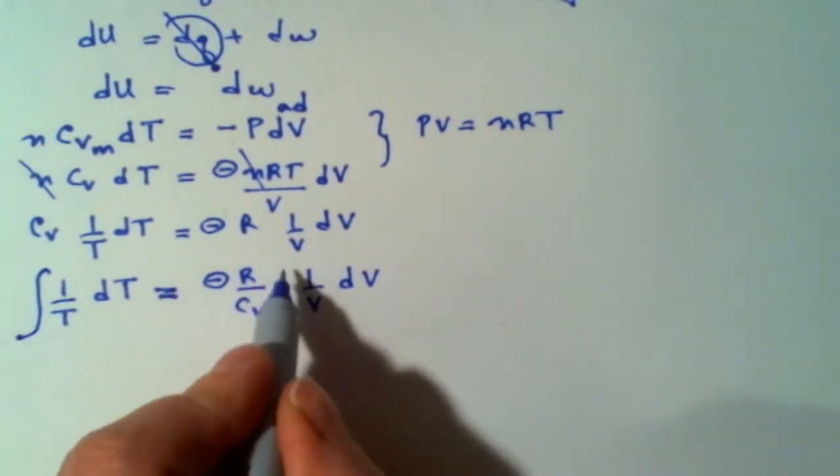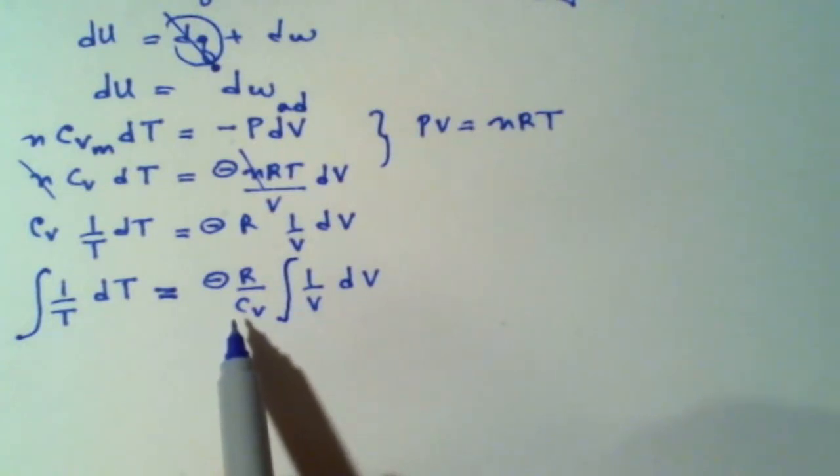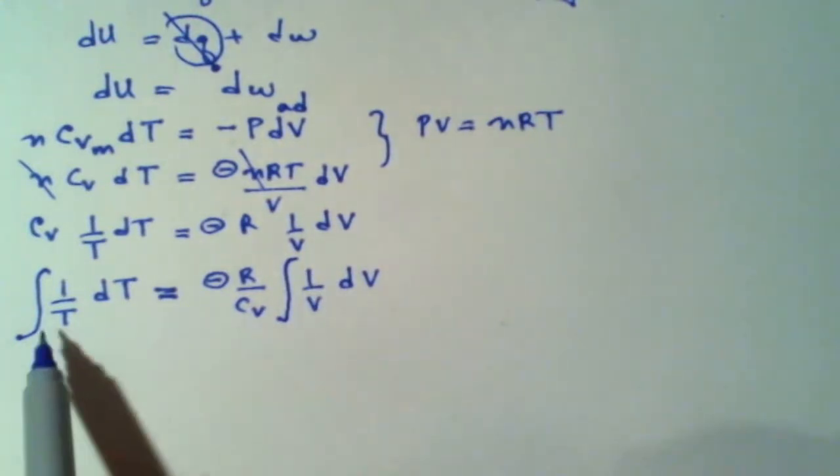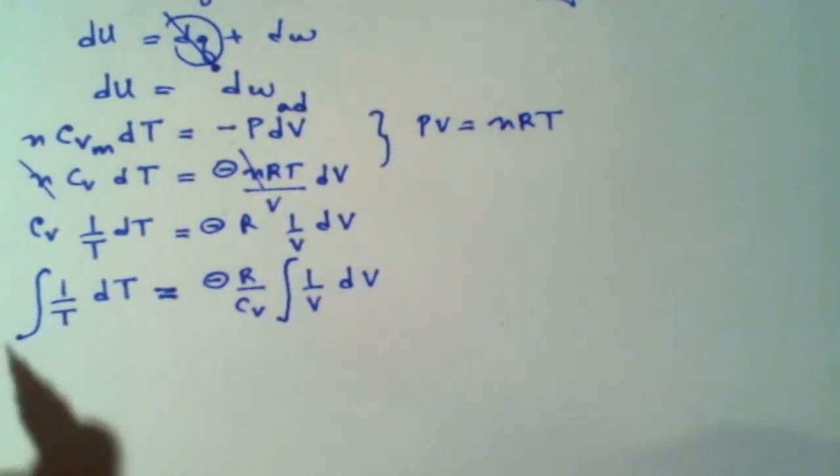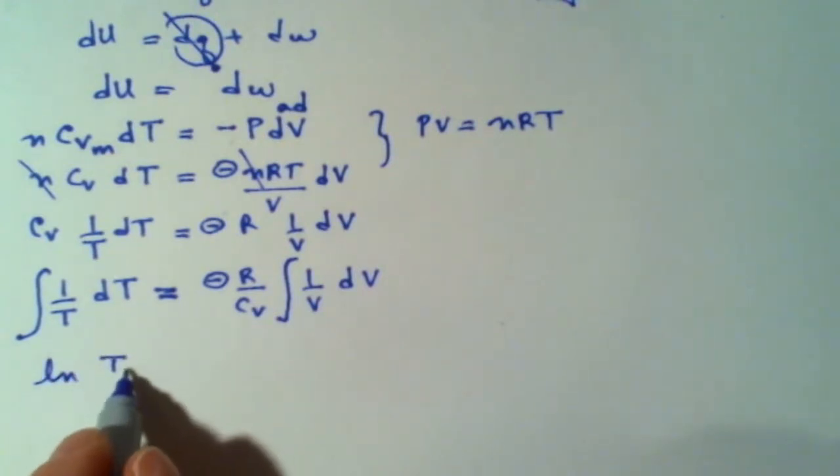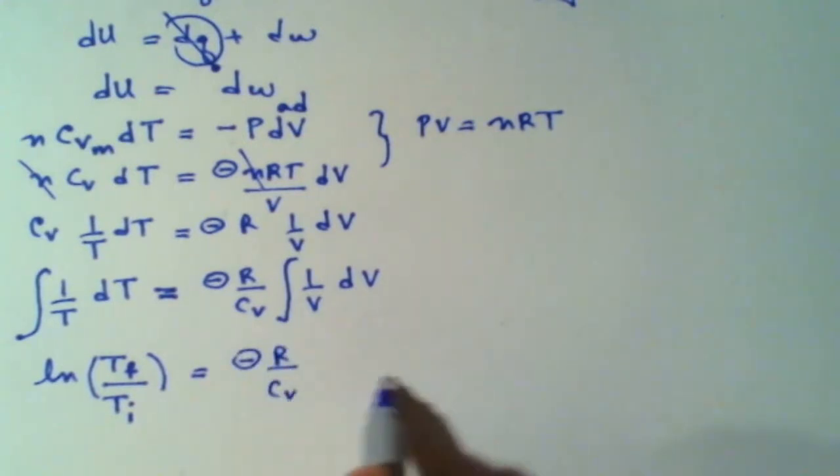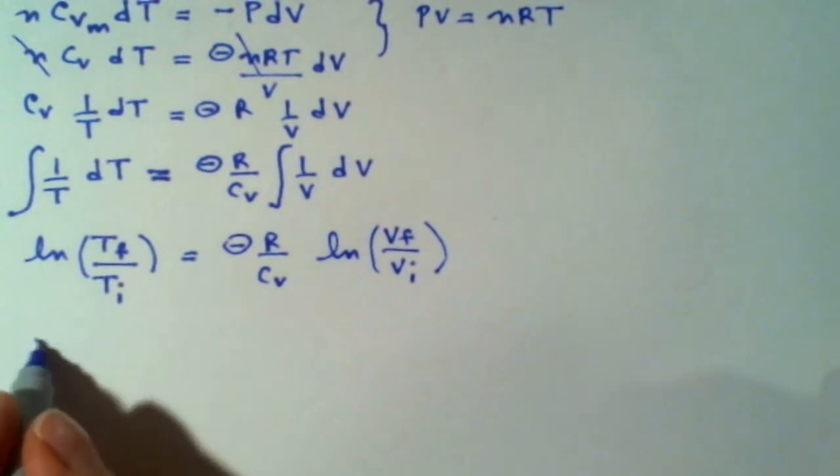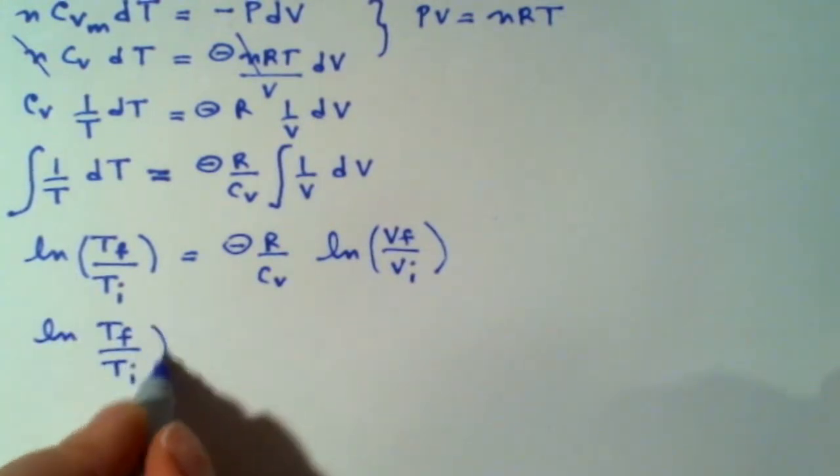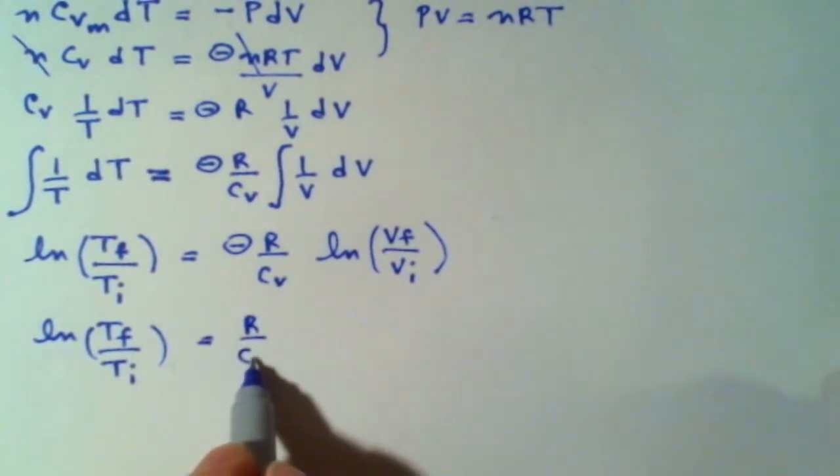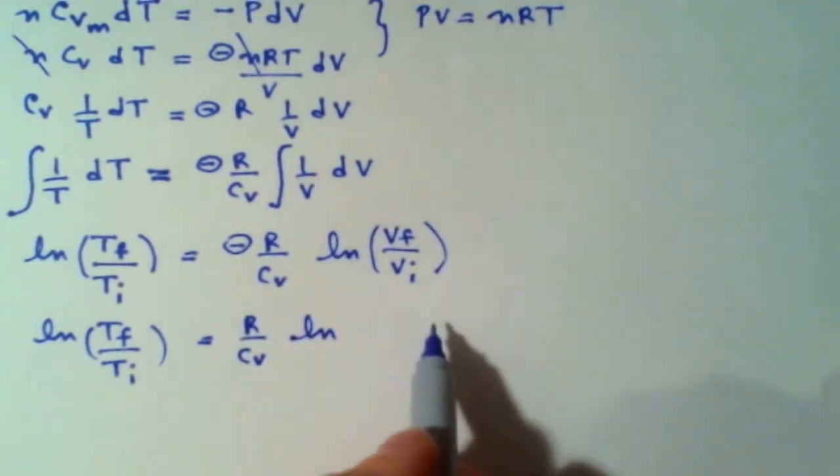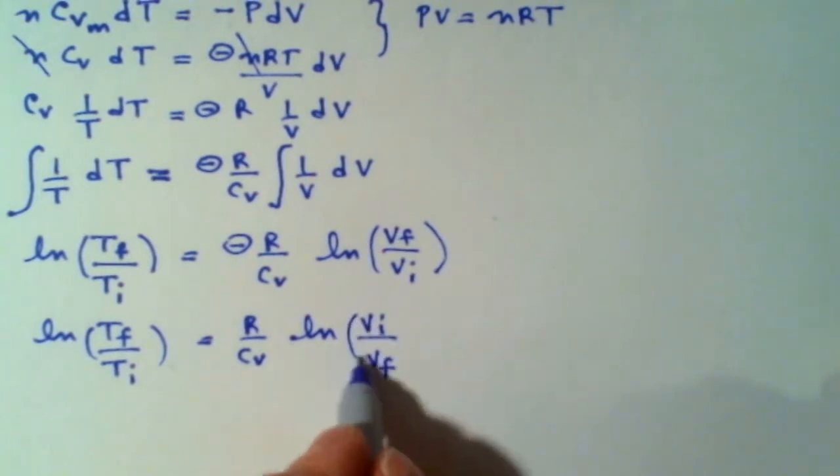So I'll integrate this. And what I'm going to do here is just put the integral sign here, because I know that r over cv are constant over my volume change. My integral of 1 over t dt, from between my limits of t1 and t2, is the ln of t final over t initial. Then I have my r over cv, the negative sign. And I have a ln of v final over v initial. I'm going to get rid of that negative sign right away. This side stays the same. But I get rid of the negative sign by flipping this ln ratio. So now it's v initial over v final.